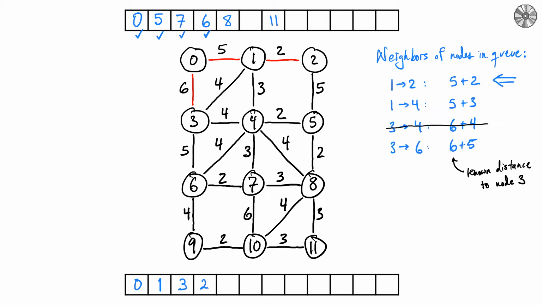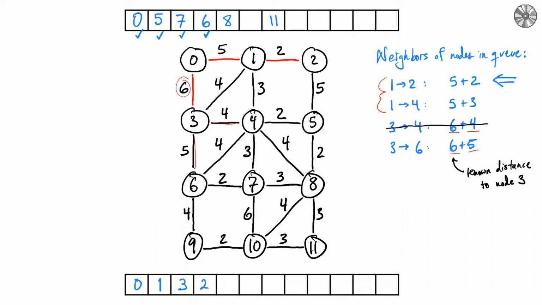So now we still have these node connections from node 1, but now we're going to add on the connections out from node 3 to its neighbors. So 3 connects to 4 and 6. It does also connect to 1, but since we already know the distance to 1, we don't consider that. And so we're adding in this edge and this edge, and so that gives me to 4, it's 6 plus 4. So we already have a distance 6 to node 3 and then 4 to get to node 4. And then 6 plus 5.